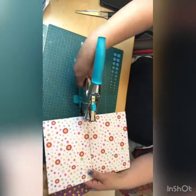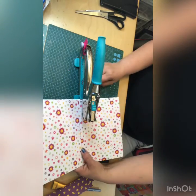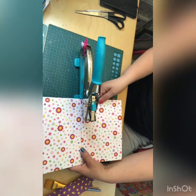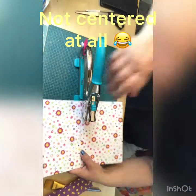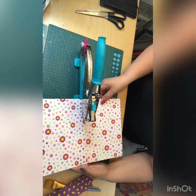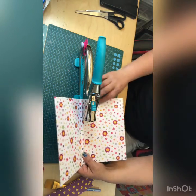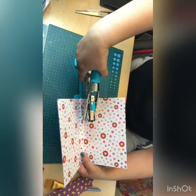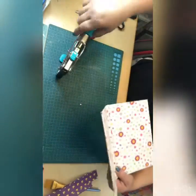So we have here my hole punch. I'll make sure I get it right in the middle. I'm doing it on the 3/16 hole size. Make sure it's centred. I'll pop that through at my end. And same here, trying to get it centred. I'm really bad at this bit, aren't I? So if I fold it, I might actually see where I'm centring it better. Oh wait, there we go. There we are, that's better.